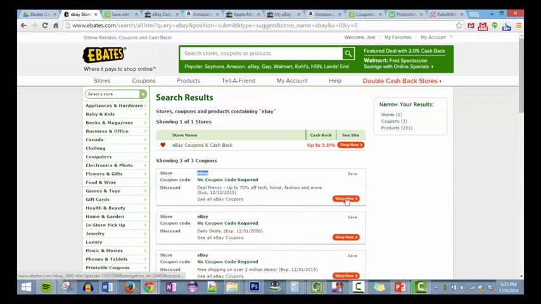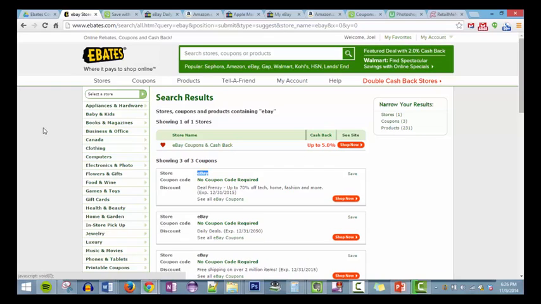Before I do this, let me explain what eBates is. Basically, eBates is a website where hundreds and hundreds of retail websites come to save money for consumers. So what do I mean? eBates says to Amazon, hey, I can send you hundreds and hundreds of new customers, but if I send you customers, I want you to give me a certain percentage of the profit you make on those customers.